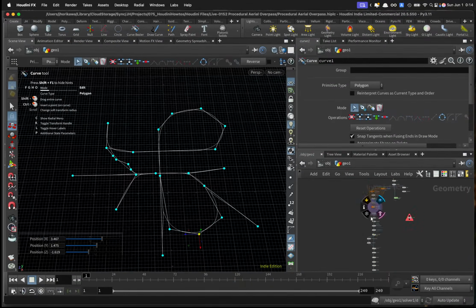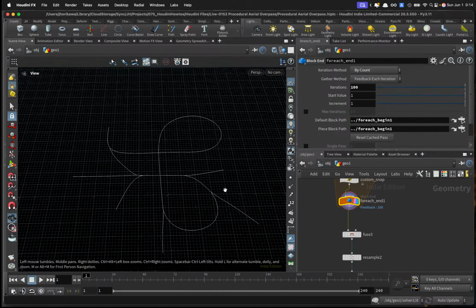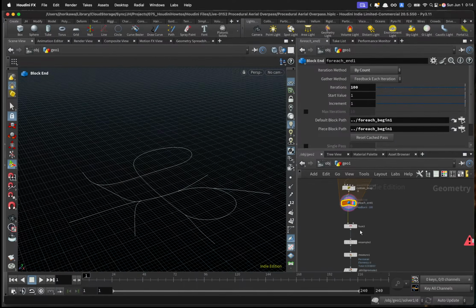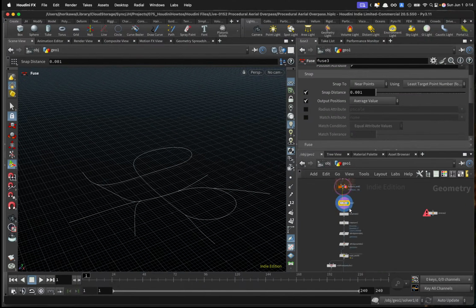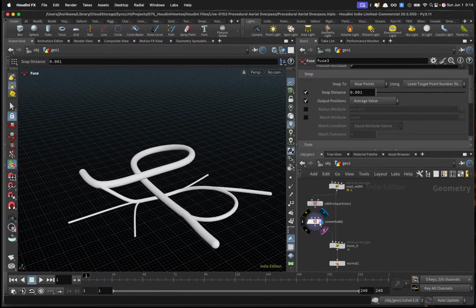Okay, let's see the result. So the face, starting with, oops, now I see I do have some problem here. Let's see why. I have this curve fused. Should have created the width.